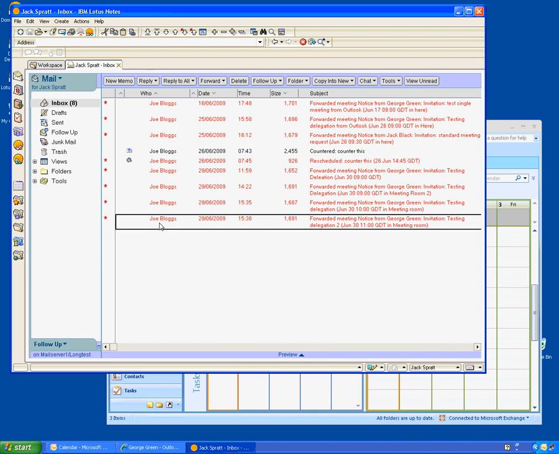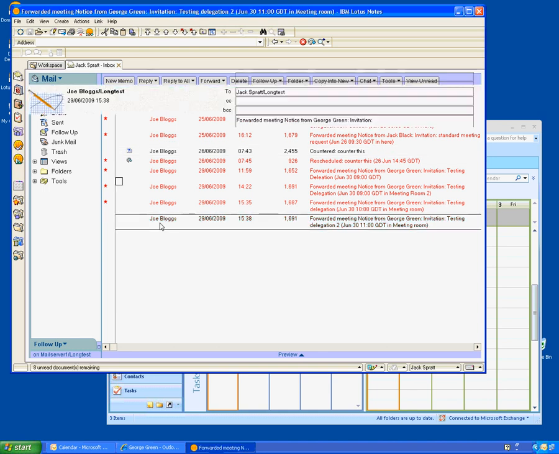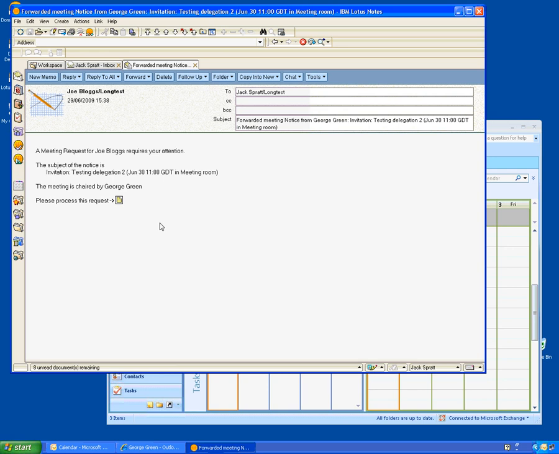And it's this last item here. Notes is forwarding meeting requests from George to this account, Jack Spratt, and it provides me with a doc link. If I click on that, it will take me into the Notes mailbox of George.